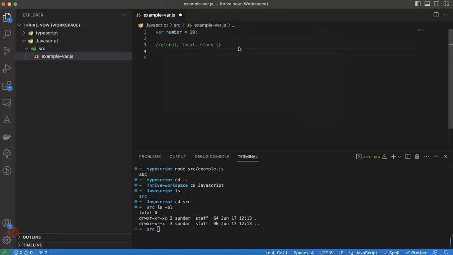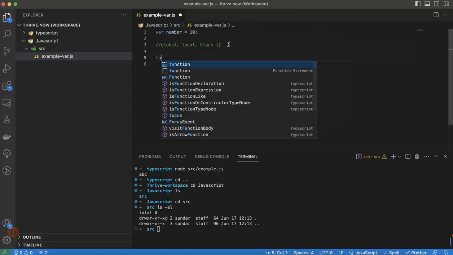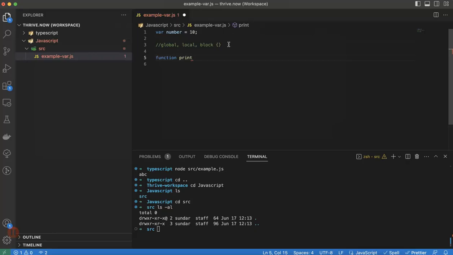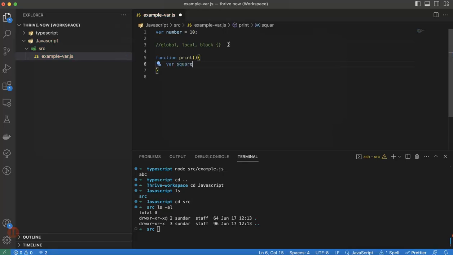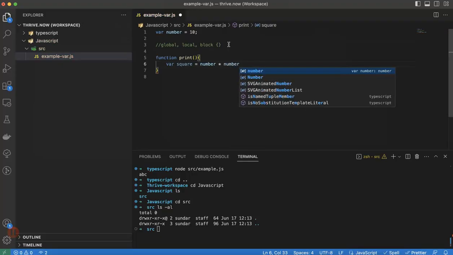So now let's go ahead and declare the variable within a function. So let me type a function called print. It's a basic JavaScript function where I'm going to print a square, number into number.